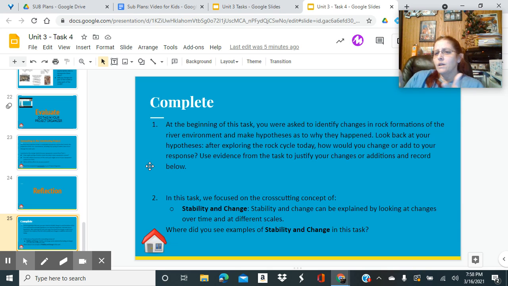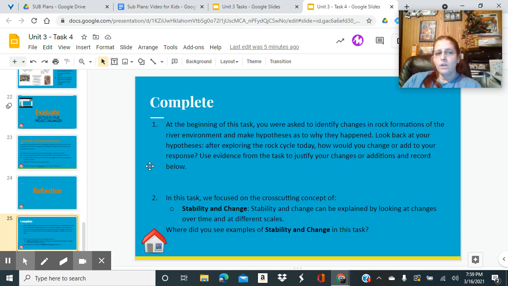And where in this unit 4, task 4, did we talk about that? Can you remember the stability and change? Can you remember what task we focused on that, and where you learned that? It's just kind of a check of learning, and where did you learn that concept while we were working on that.